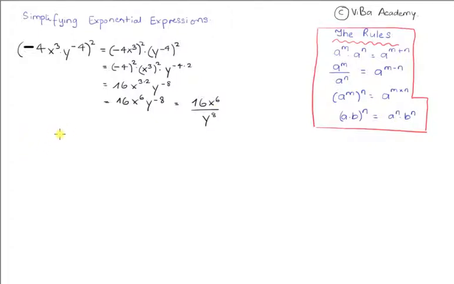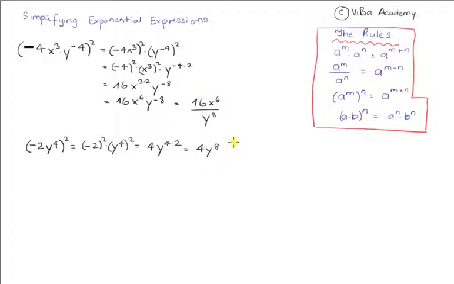Let's look at another one. Here we have negative 2y raised to 4, all that squared. Again, we see that this is a product of two factors, so I'm firstly going to have to apply this rule, where the power on the outside gets distributed inside among the product. So this will become negative 2 squared times y raised to 4 squared, which will now become 4. Negative 2 squared is 4. And this will be y raised to 4 times 2, according to this rule, is 4y raised to 8.